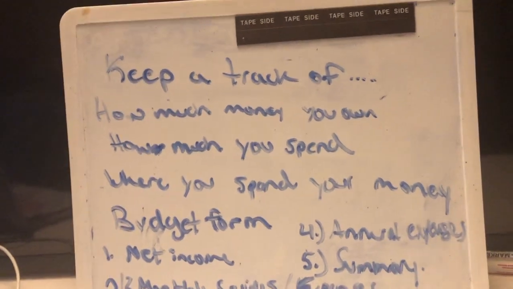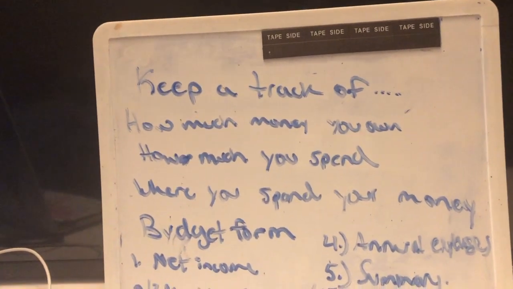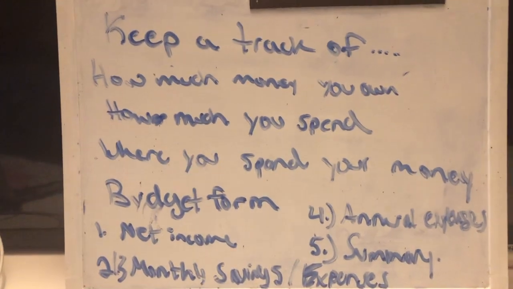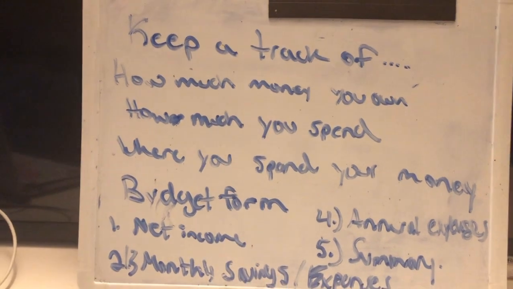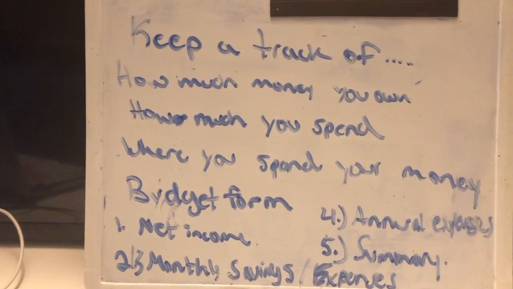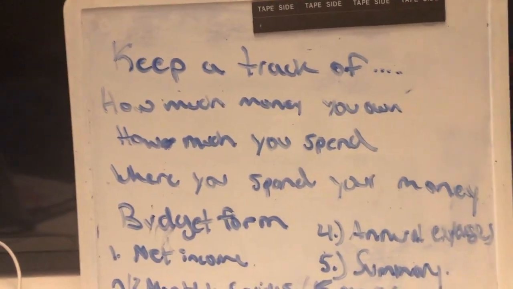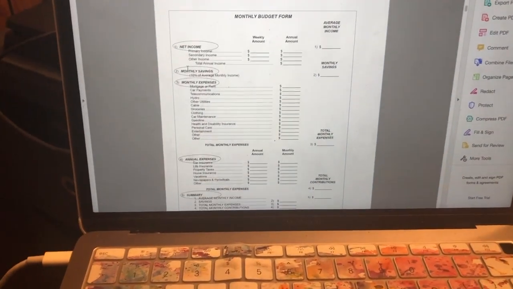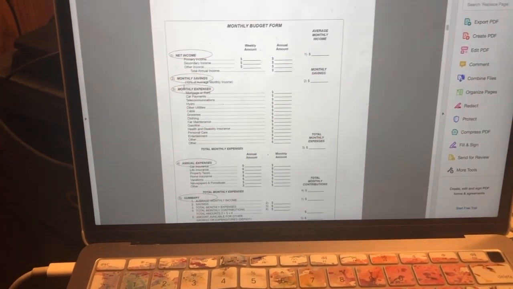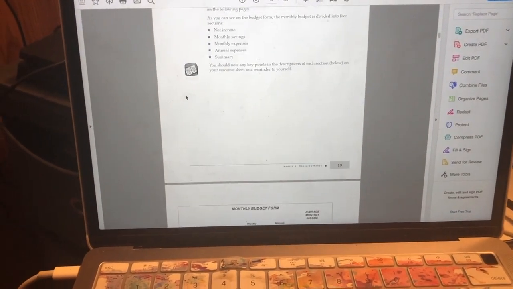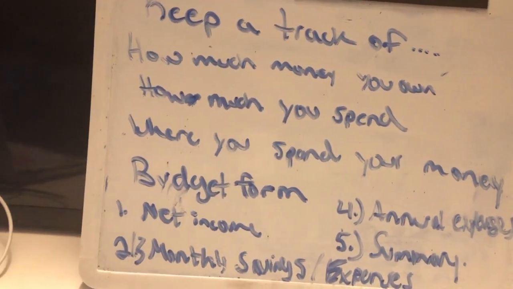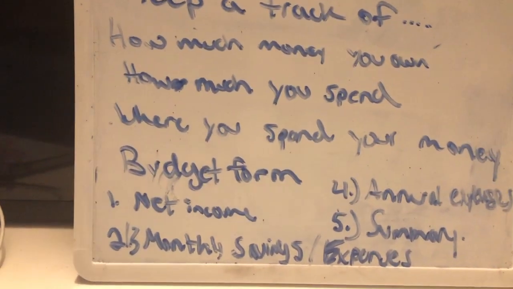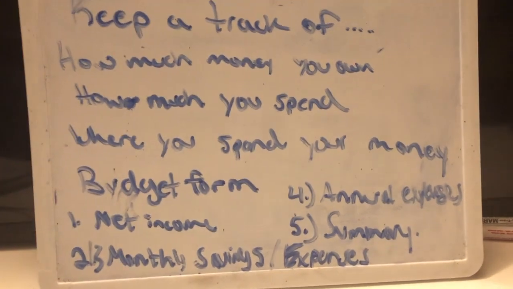Okay, so the next part we're going to talk about is, first, what to keep in mind when you're doing your budget, the three things that you should really keep track of. And then the next part, which is the biggest part of this, is the actual budgeting form, what the budget form looks like. I have it linked on my teacher website, and I can get that linked as well. It looks something like this. We're going to talk about what's in the circle there. It gives you 5 points, which we'll go into in greater detail. Basically, it covers net income, your monthly savings, your expenses, your annual expenses, and a summary. Those are the things we're going to talk about today.